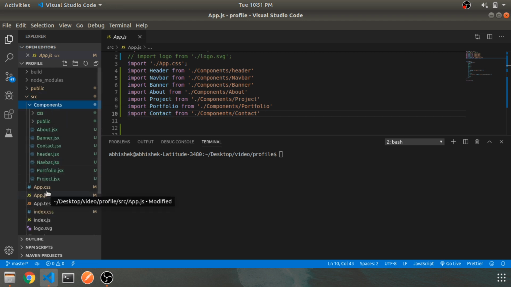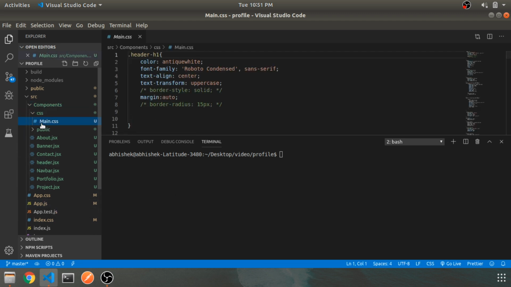Within that you can also create a css folder, and have css files for each individual component, like I've done over here. Or you can just place everything in one single css file, because it is a static page, so one css file is enough. You can create a folder css, and within that create a main.css.